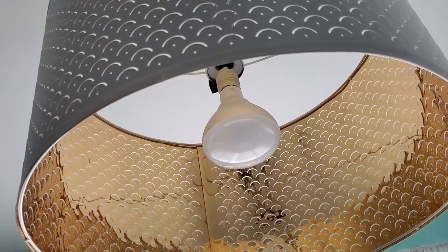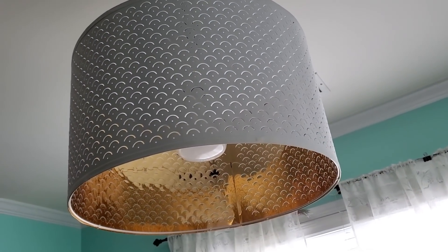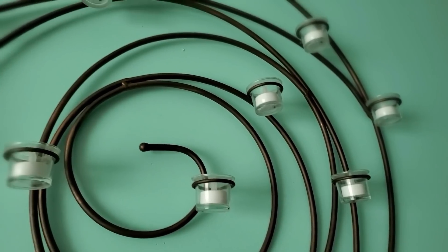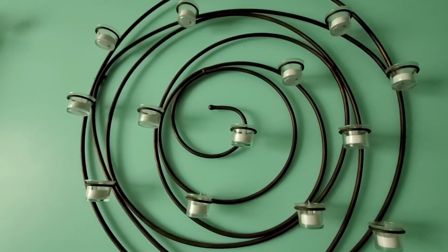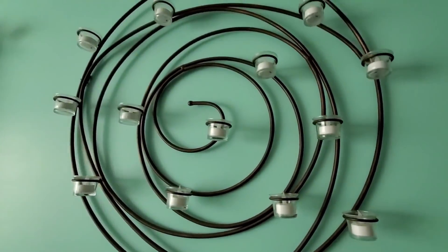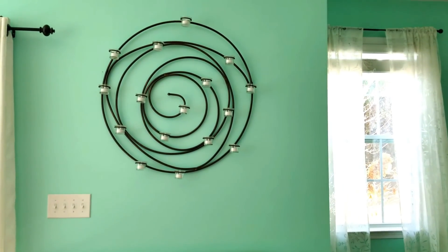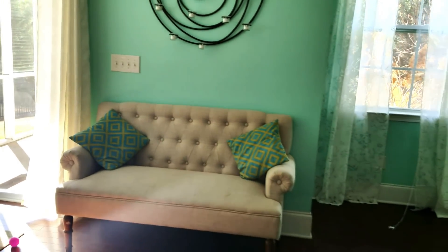I loved this lamp because it matches the complete vibe of the living room. Inside it's metallic gold and on the outside it has a creamish-whitish finish. That's the dining table area covered. The other accessory I have — I think these are called wall candle sconces. You can find these on Amazon, but this particular one is pre-owned. I got it years ago from an estate sale or some sale going on in our city. I placed it just above our two-seater sofa.